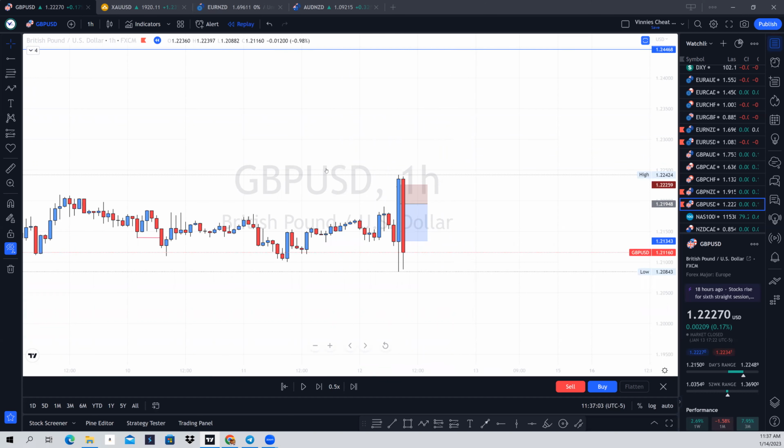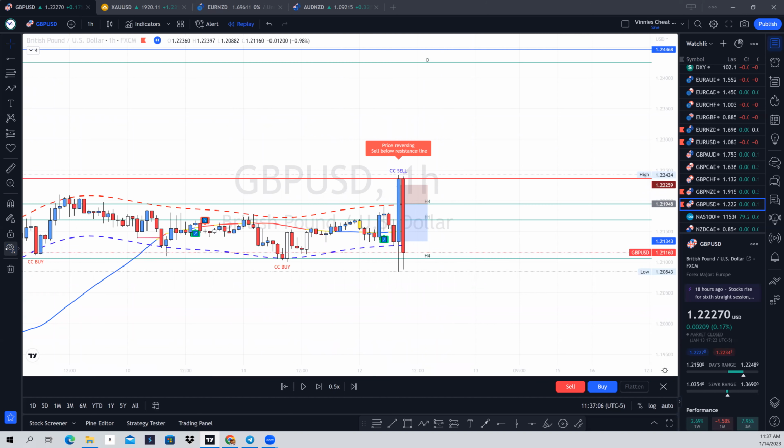But again, a lot of people lost their accounts. Why? Because they FOMO'd in. Some people took buys right here, right? But guess what? We have the cheat code system. Cheat code gave us a sell signal to let us know that it is time to sell. I knew price was still bullish, so that's why we got out where we got out. We didn't hold this trade because price still went back up. But just to let you know, it's always good to be patient and wait for the opportunity. Wait till you get confirmation. This cheat code system gives you confirmation.